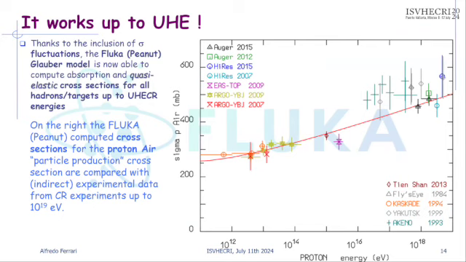At the same time, FLUKA can now compute cross-sections with Glauber, both elastic, non-elastic, say particle production, and quasi-elastic cross-sections up to the highest energies. This is just an example, a comparison where the calculations are the line and the symbols are various experiments. But of course, we also have a lot of comparisons at lower energies with lead, carbon, and a lot of other stuff. So we are pretty confident in our cross-sections.